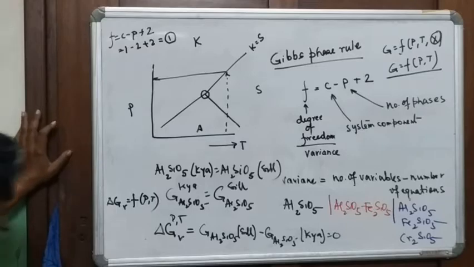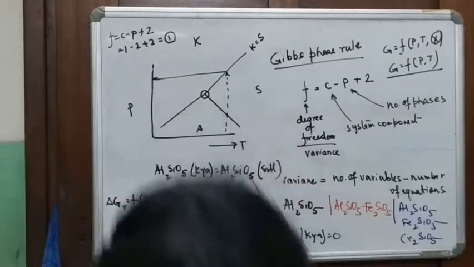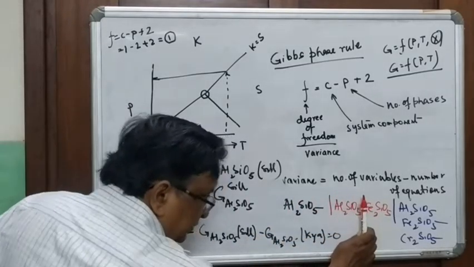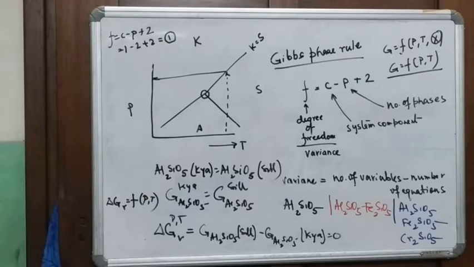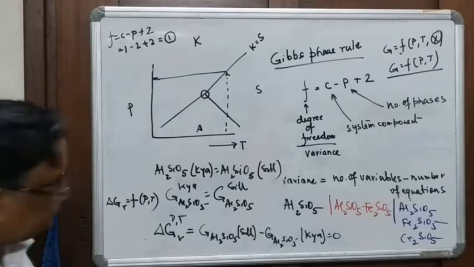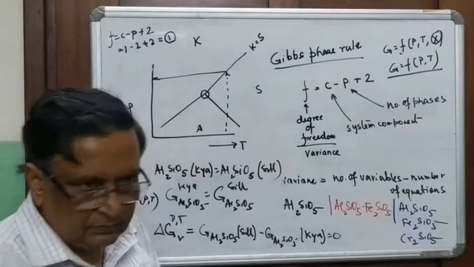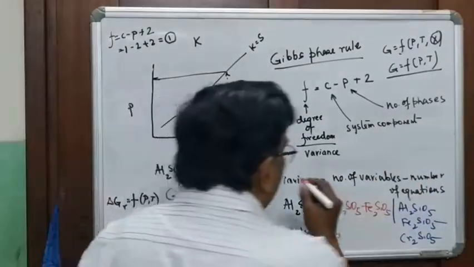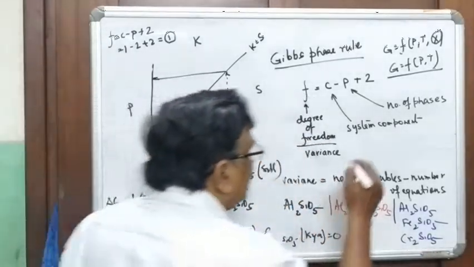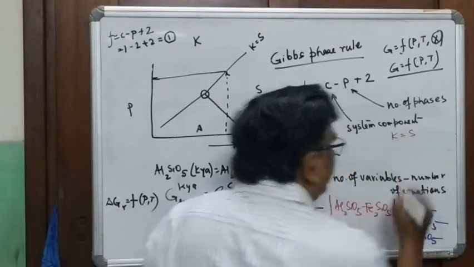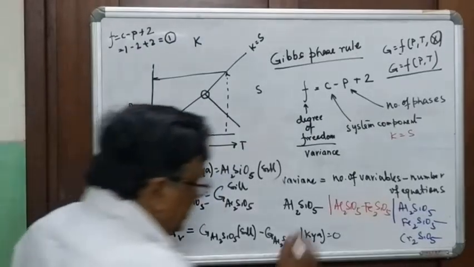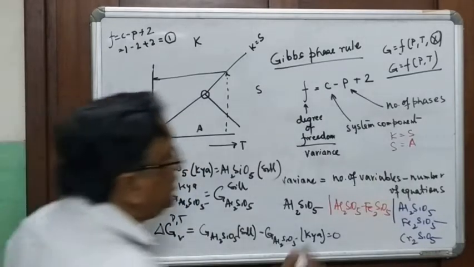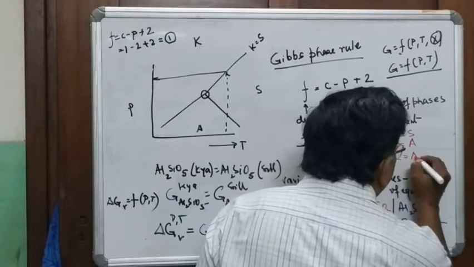But if you use the red pen, right? How many equations will you have? You will say, sir, I have 3. Now let me tell you what the equations are. Let me give you an example. You will have kyanite is equal to sillimanite. Yes or no? Sillimanite is equal to andalusite. Yes or no? And kyanite is equal to andalusite.